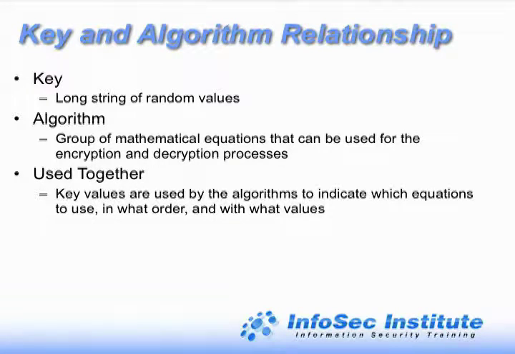Okay, key algorithm relationships. Basically, a long string of random values. A lot of the algorithms have differences between an open algorithm and a proprietary or closed algorithm. With the open algorithm scheme, everybody has access to the algorithm, so the encryption is not based on the secrecy of the algorithm. It's based on the strength of the key. Then there's the other side, closed development, where you're dealing with the secrecy of the algorithm, and that's where your protection scheme is coming from.